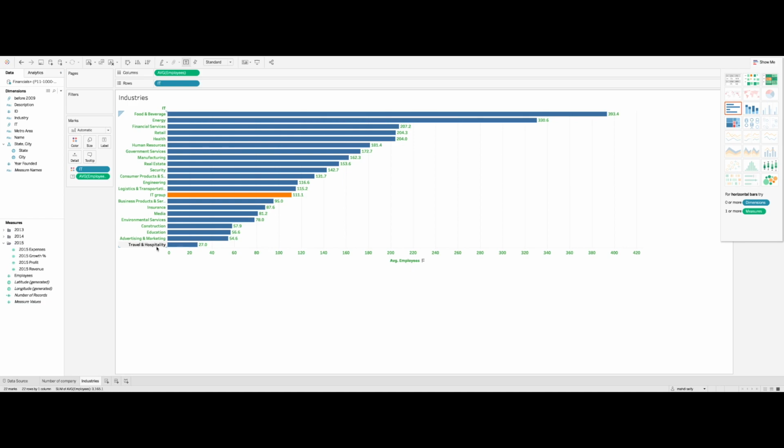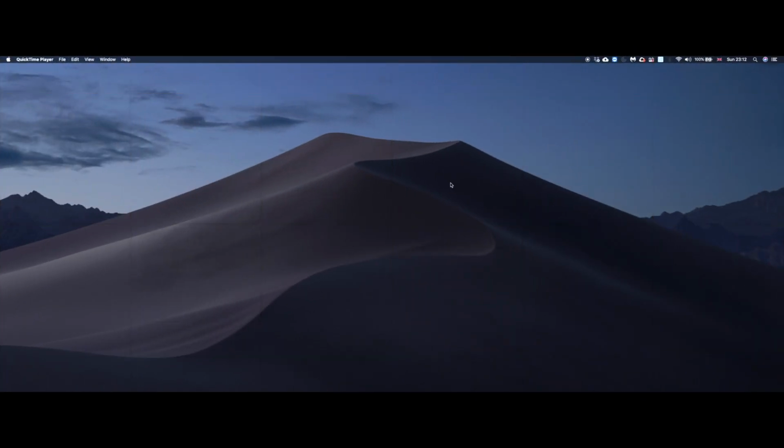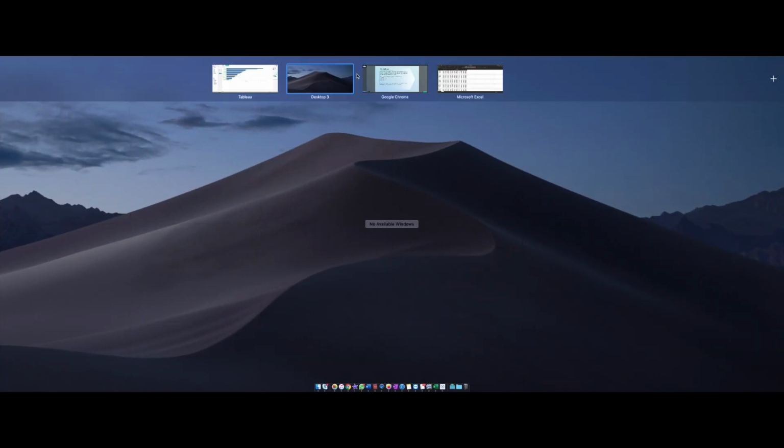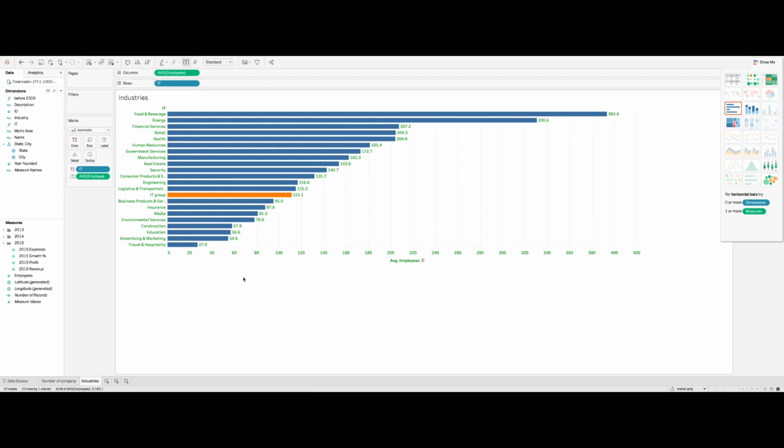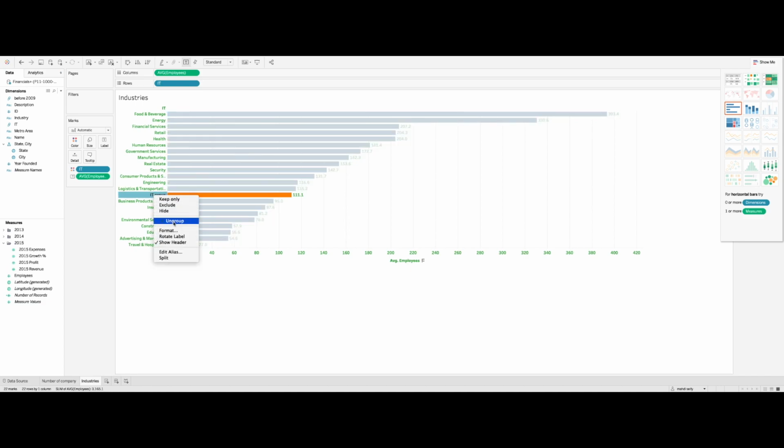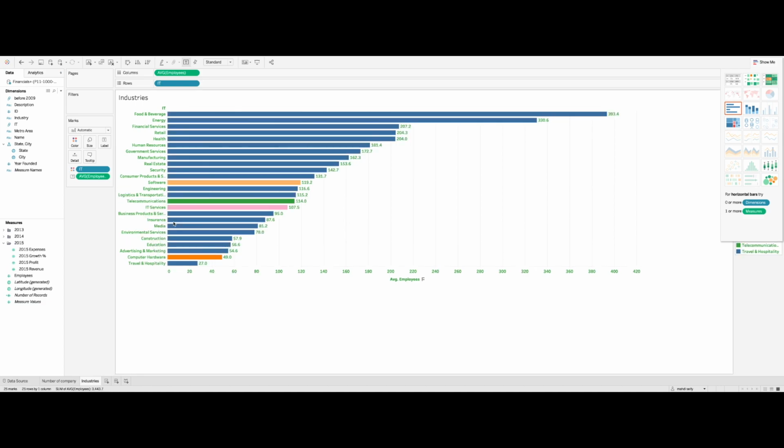Okay, that's it for grouping. In the next part, I'm going to talk about sets. Okay, let's see. Before everything, let me ungroup this part.